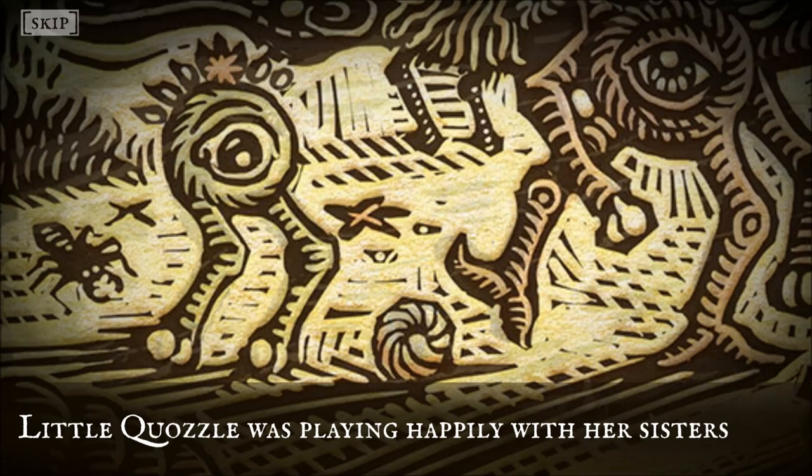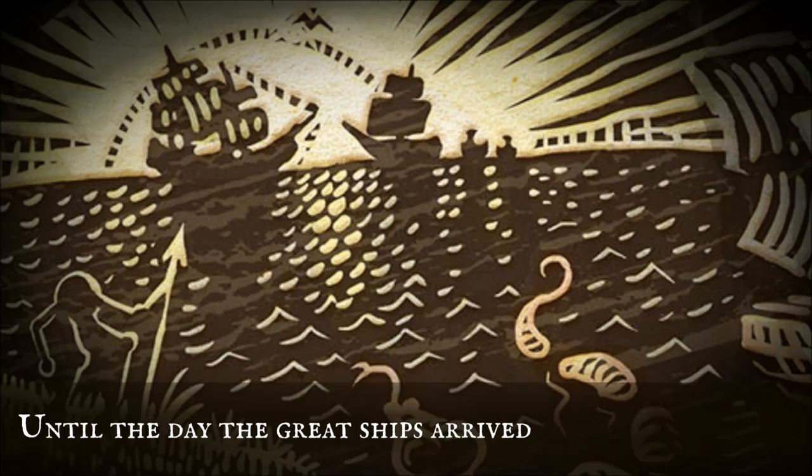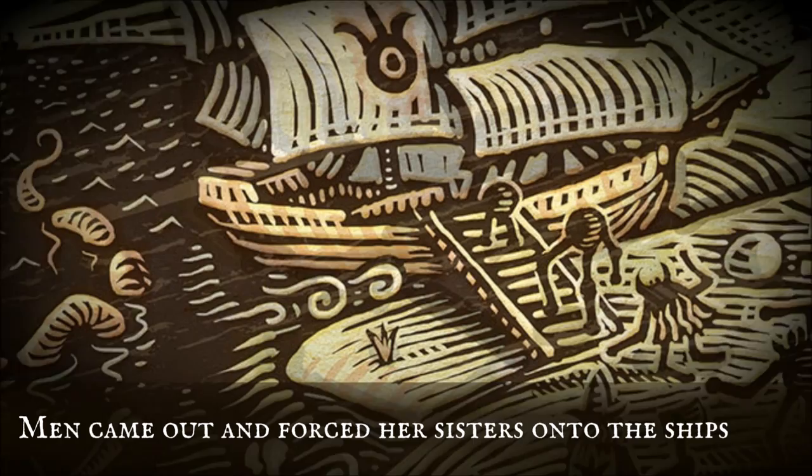Little Quozzle was playing happily with her sister. She never left her family's village by the sea. Until the day the great ships arrived. Men came out and forced her sisters onto the ships.